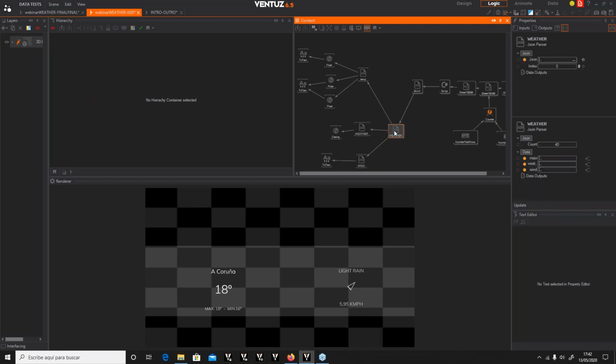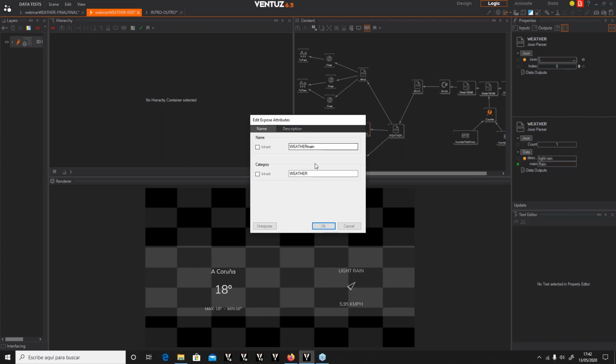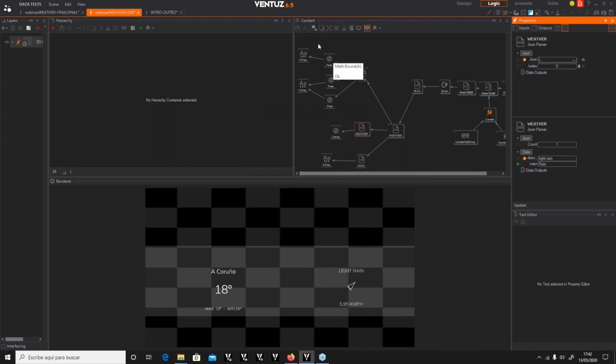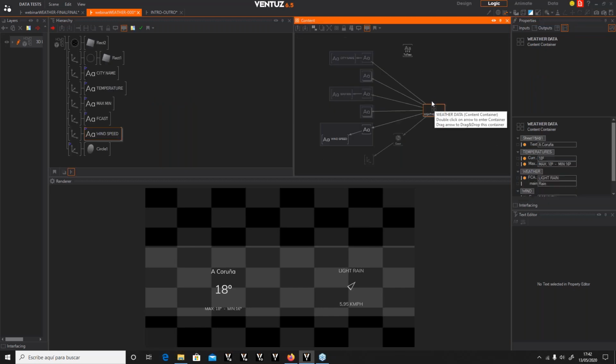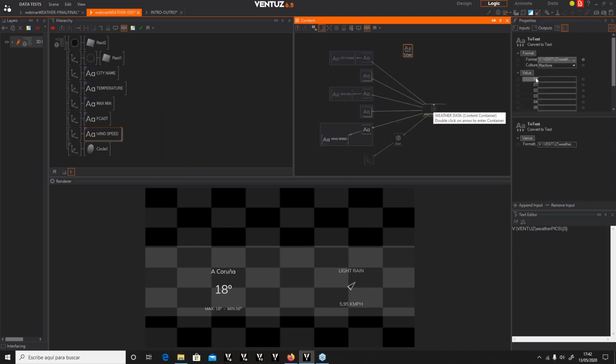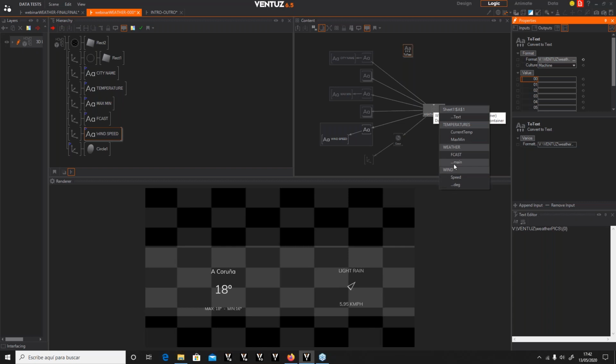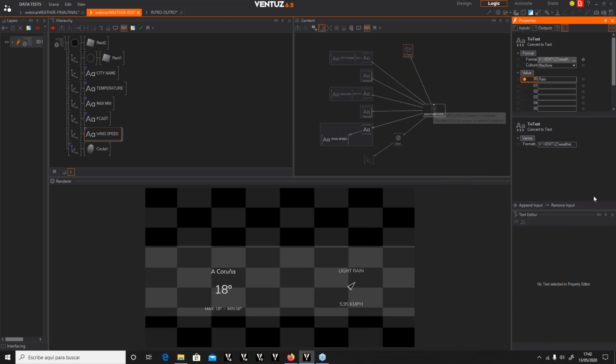Okay. So here in the weather, I have just exposed the description, but I haven't exposed this one, the main one. So let's call it weather main. Yeah, okay, that could work. Let's get out. So now connect this to main. That's okay. So if I take a look at the output, it's going to be called rain.